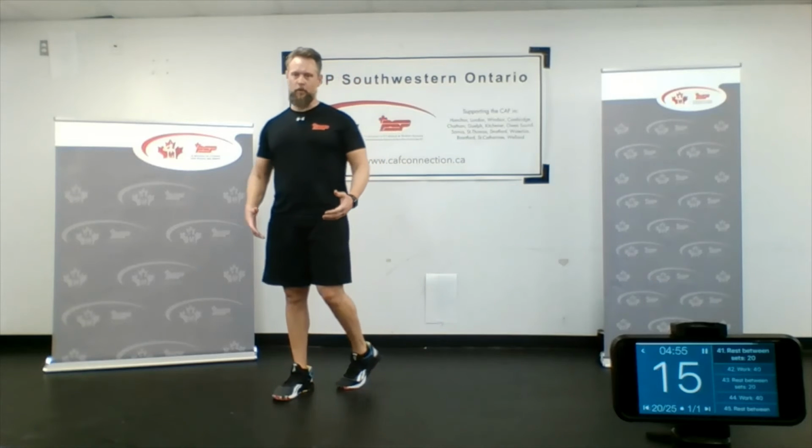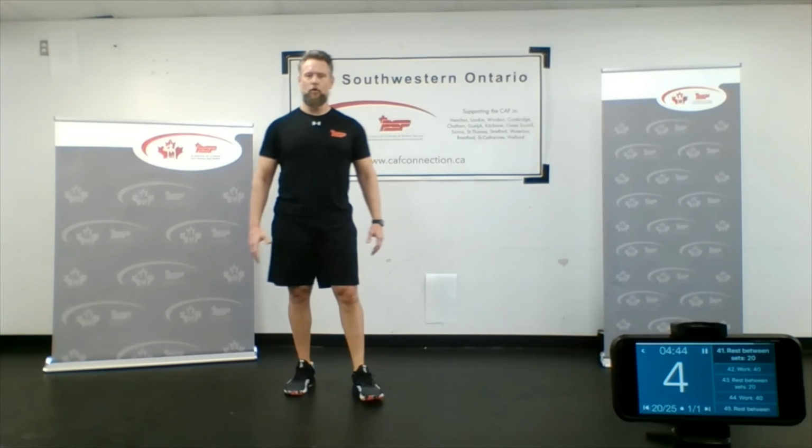The rest is important. The rest is what's going to allow you to work at that higher intensity. Without the built-in rest, it's going to be hard to sustain the overall work durations that we're intending to. So let's focus on that in and out movement. And you can modify here. So the last 20 seconds is going to be to drive up the heart rate. So for now, let's just focus on keeping it relatively moderate, and let's pick it up in a moment here.